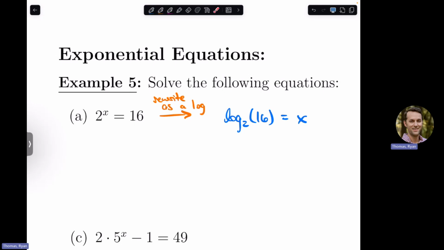Okay, so if we've got a pure, isolated, simplified exponential expression like this, if we rewrite it as a log, then pretty much what we've done is solve it, because again, I erased it. Logs are powers, right? Logs give you a way to find a power that you didn't know before. Here's how, right? I don't know what x is, but it's the log base 2 of 16. And if I can evaluate the log base 2 of 16, which we can, then we're done, right?